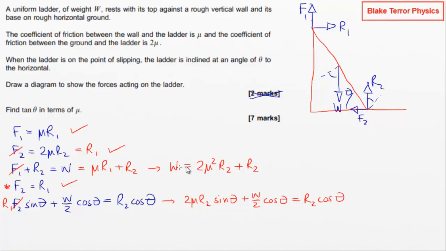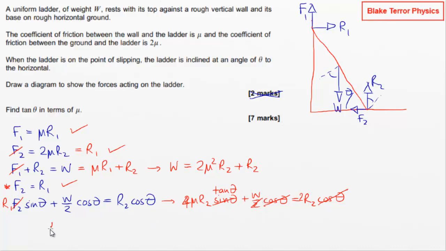Now let's eliminate W, but I'm going to tidy up this equation a little bit first because it's got a lot going on. Let's divide through by these cos thetas. So let's get rid of that, and make that tan theta. Just makes things a bit easier, doesn't it? And let's multiply through by 2 everywhere. So we get rid of that, put a 2 here, and make that a 4. Now I'm going to replace the W because the W is sitting all on its own.